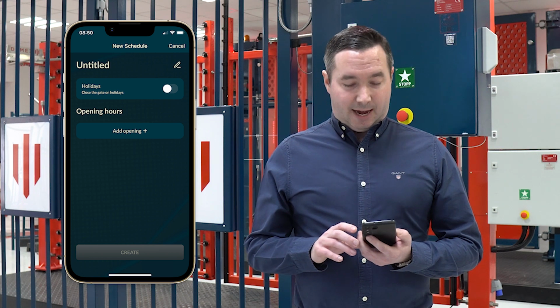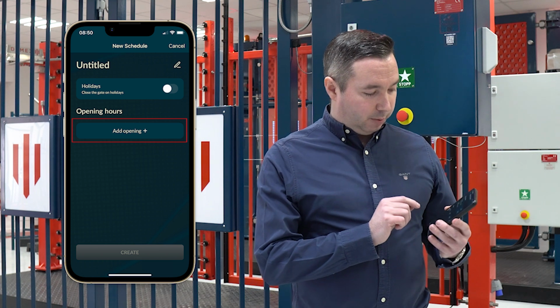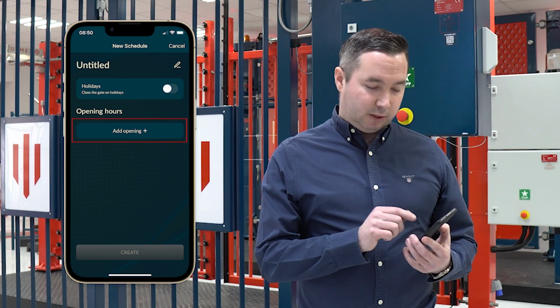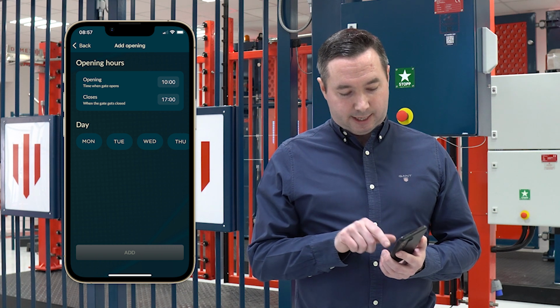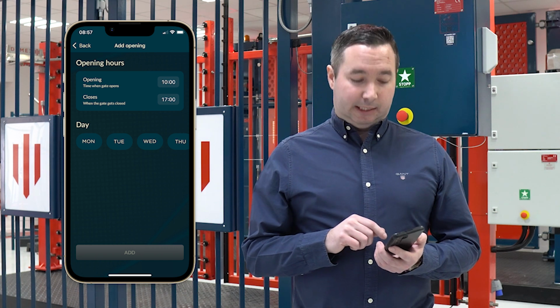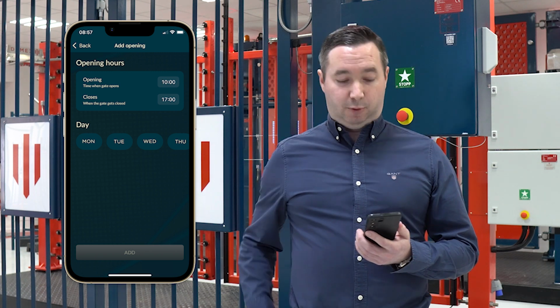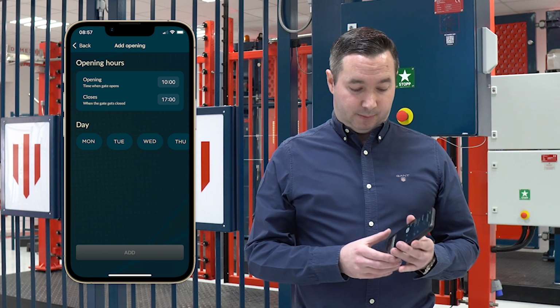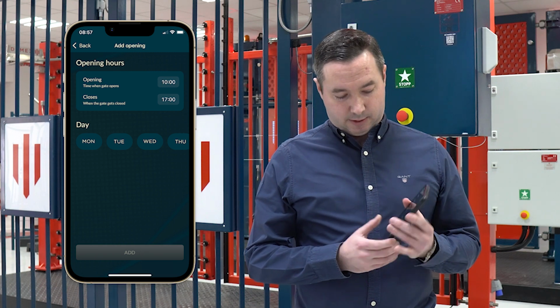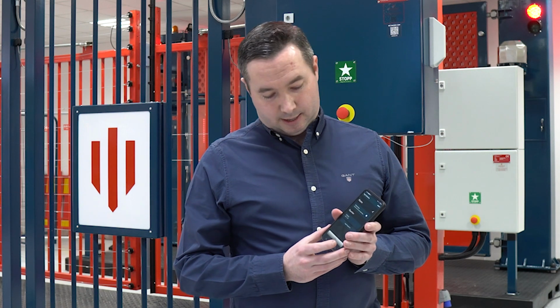And then you have add opening time. So you have a possibility to add when it should be opening. First, what clock, so what time, and then what day, Monday to Sunday. Maybe you want a different opening on a Friday, no problem. That's up to you to choose. And once you confirm both the opening and closing time, you can then press add. So that will then add it, and then the final button is just to create.